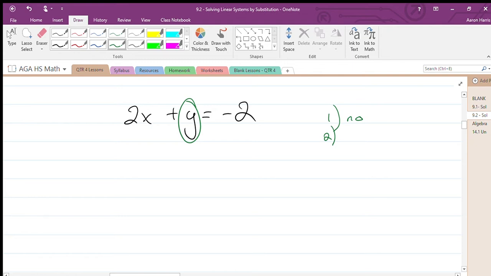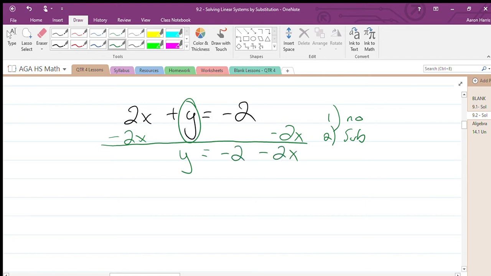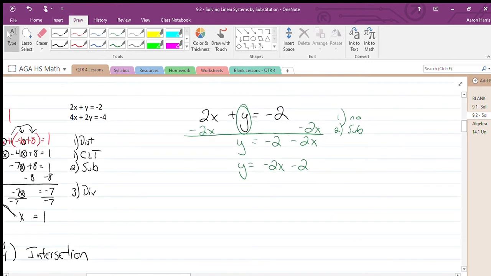Anything to do for the second step? Yes, I have a plus 2x, so I'm going to do the inverse. So I'm going to subtract it. And if I subtract it on one side, I must do it to the other. 2x minus 2x, 0. Bring down the y. Don't forget your equal sign. Bring down the negative 2, and then bring down the negative 2x. Is y all alone? Yes. Now I'm just going to rewrite it just so we can always make sure that we're in the proper slope-intercept form. So it's right there. What are we going to do with that? I know that y is equal to negative 2x minus 2.